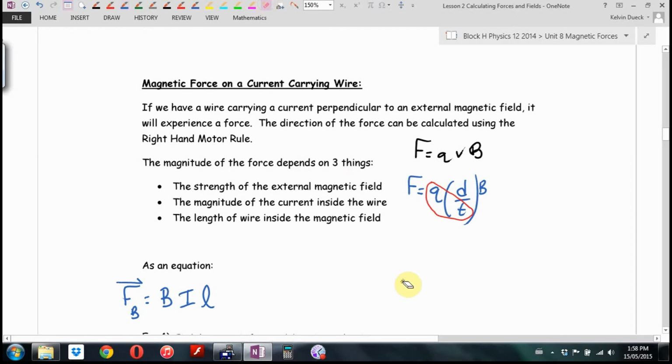Oh, wait. Except the magnetic field and the current have to be perpendicular, otherwise your right-hand rule won't work and there is no force. Basically, all we're saying is, instead of one charge, how many charges have you fit in that length of wire? That's the force.